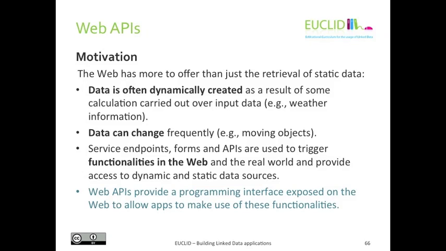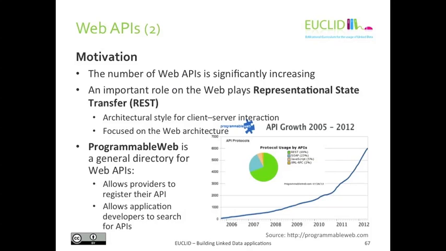And web APIs can be used to address those needs. You can have things like web APIs or services, web services, with service endpoints, which are URIs basically, that answer such requests. And by doing so, you're basically programming. You're basically sending requests that are answered in a direct reaction of your very specific request. There's a large number of web APIs accessible in general. They are not primarily linked data web APIs, but web APIs.